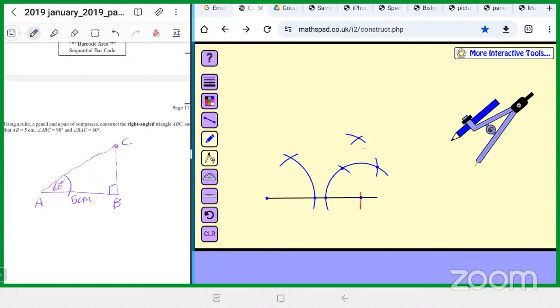You would use your ruler. I'm not going to use the ruler, but you would use your ruler and draw a straight line through this intersection. See, through the intersection of the first side, that's the 60. Use your ruler and line it up and draw it. Then I'm going to draw my 90 like this through this point on the red where the B is. That's not the right place.